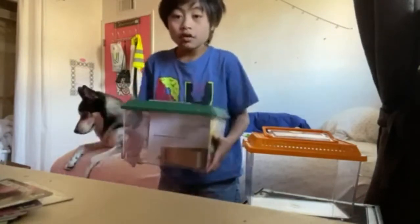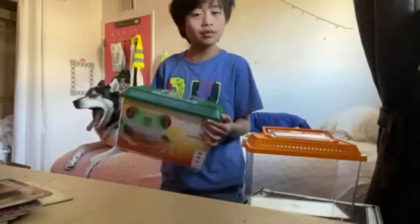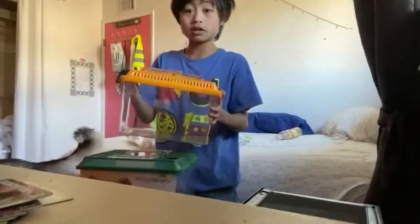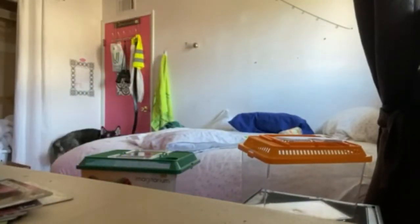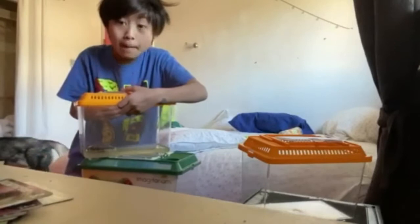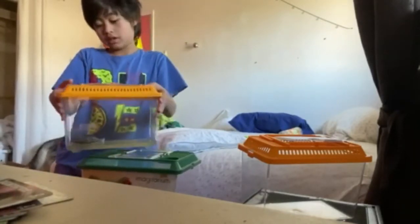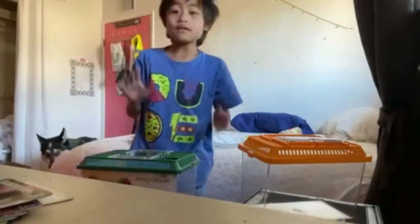This is one of their temporary cases — this is Noodle's temporary case while they'll be riding with us. Here's a smaller one, and I already have my turtle in one of them. As you can see, my turtle is already in one because it's getting colder out here in San Jose, so I had to put her in here. It has much warmer water. She's right here, so I'll just place her back down so she doesn't get too disturbed.